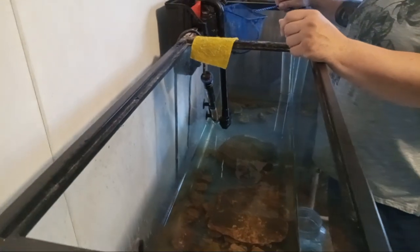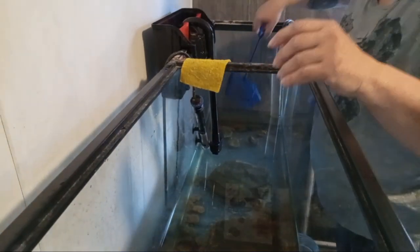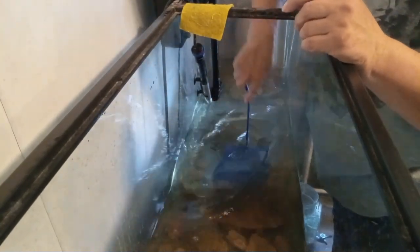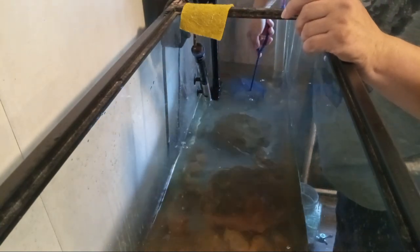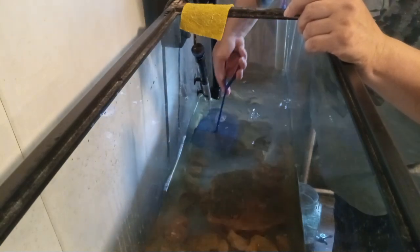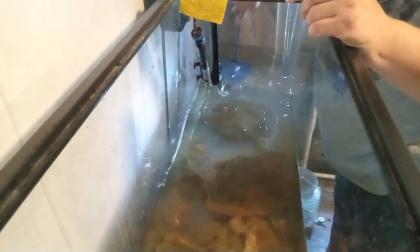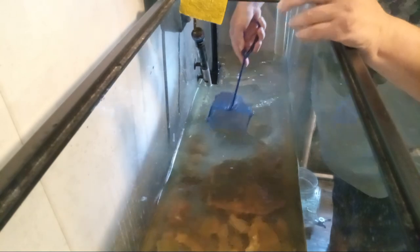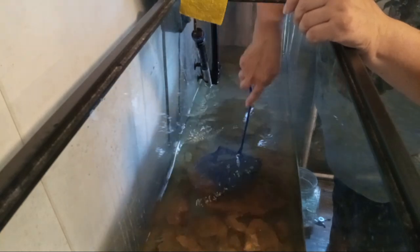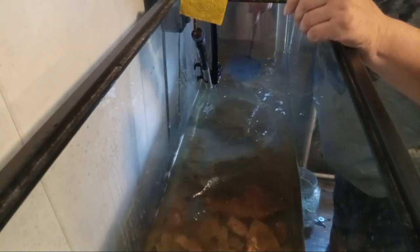We're back — I've cleaned the filter and put it back up, plugged it in. Now I'm going to do another cleaning pass with the net. What I do is go squishing through the water back and forth with the net. It swirls up all kinds of gunk that is still hiding between the rocks that you miss while doing the vacuuming — you can't get it all with the vacuum pump. I do this several times on both sides until the water is pretty much clear and no more gunk comes up between the rocks.